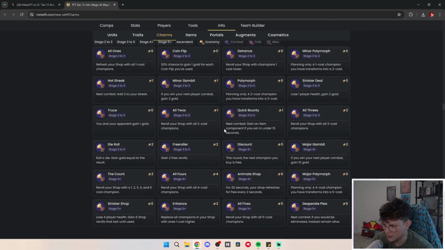Reroll your shop with all 2-cost champions. Gain an item component if you win in under 15 seconds. Kind of cool. Reroll your shop with all 3 costs. Roll a dice. Gain gold equal to the result. Cost 2 gold. Really good chance to be profitable. Actually, if it's a 6-sided dice, that's a huge chance to be profitable. Gain 2 free rerolls. Cost 2 gold. So 1 free reroll, basically.